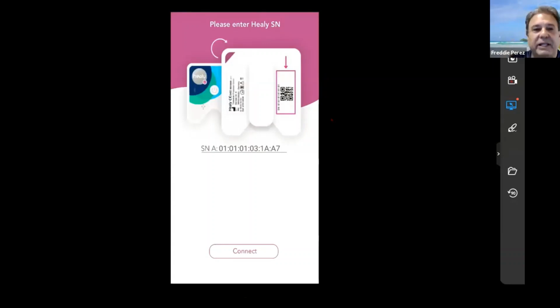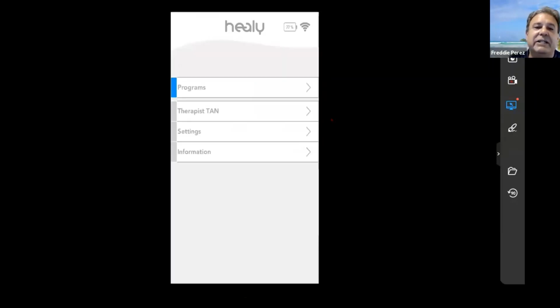One of the things that Ken was mentioning as well, right? If you have multiple Healys, or we were in a hospital and it picked up multiple Bluetooth devices, I always suggest that you memorize the last 4 digits of your SN number. That way, if there are multiple, instantly you'll be able to pick yours out. So when you're in this screen, the next thing is to connect. You'll just tap that connect screen. Now you see that blue wheel is turning. Boy, that's a good sign.